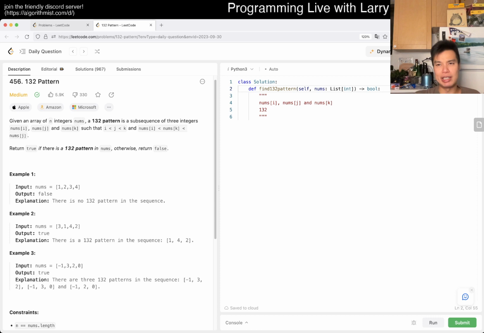If we have the 3, then I think that is the easiest in a way, because on the left side you just have to get the smallest number, right? And then on the right side you want to get the biggest number that is smaller than this number, right?